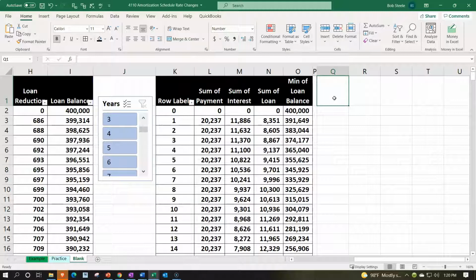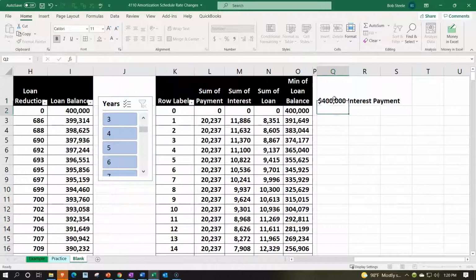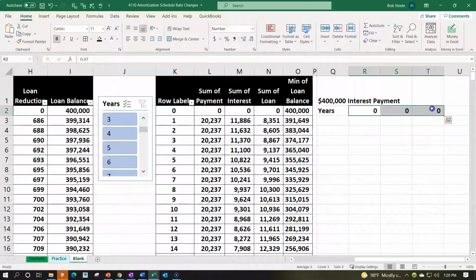So if I had, for example, a $400,000 loan, and the interest payments is what we're going to focus in on. That's going to be the header. And then I'm going to pick up the years. Let's say 7% we'll focus on, 5%, and then 2%. Now I'm going to do some formatting here. I'm going to select those percents. We're going to go to the Home tab, Number Group, Percentify them. Let's center them. And then this is going to be the name of my table.